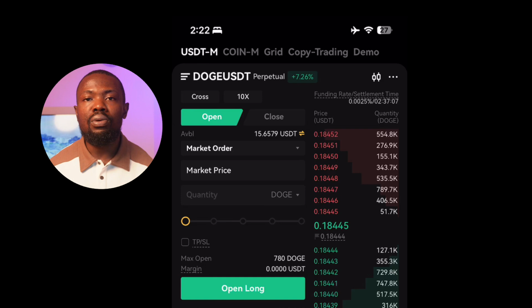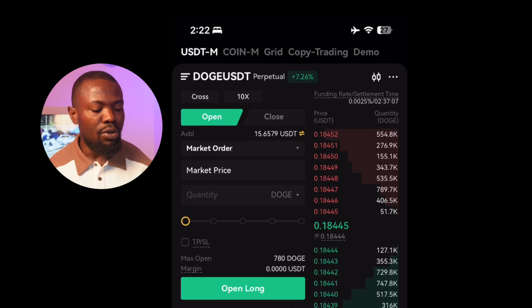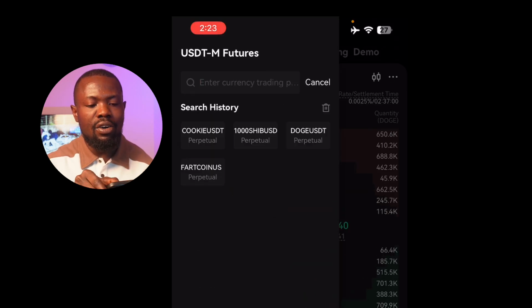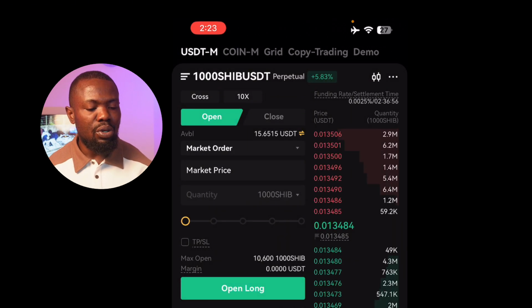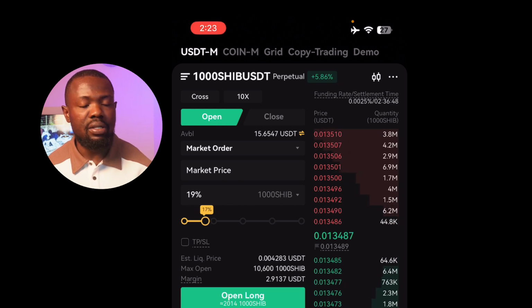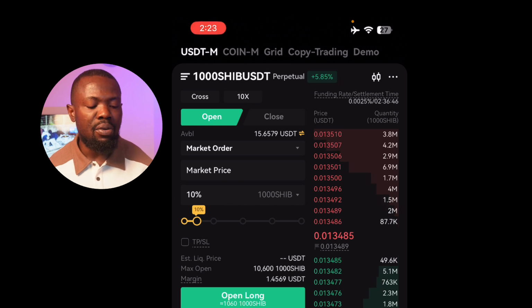So now to enter a short trade, all you have to do is choose a cryptocurrency, and in this case we can just go for Shiba. We click on 1000 Shiba, and the next thing we want to do is enter a trade. For us to enter a trade, we will have to use this slider to determine what percentage of our capital we want to use in initiating this trade.